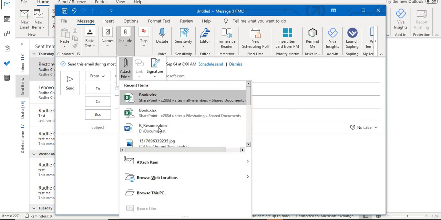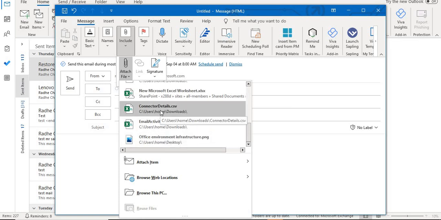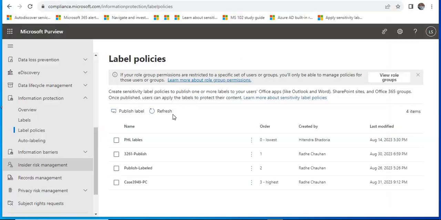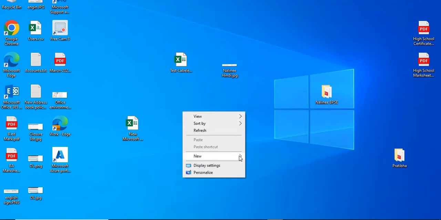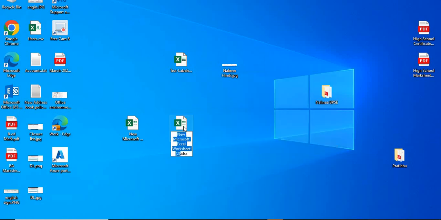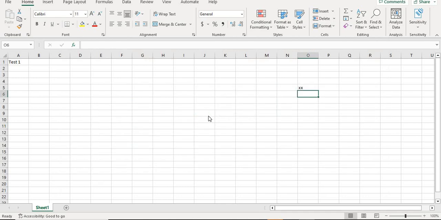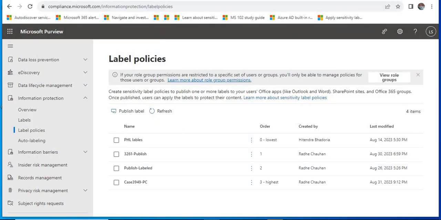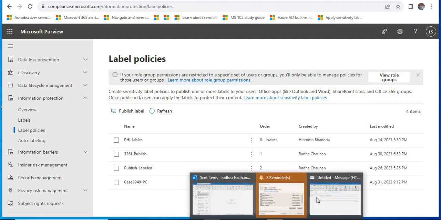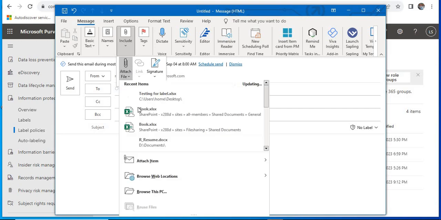I select an Excel file, make an Excel file, and attach that attachment.